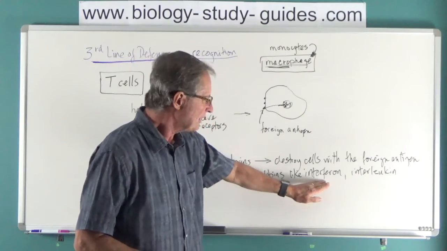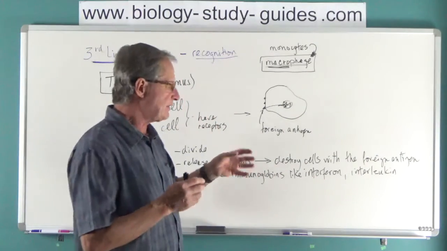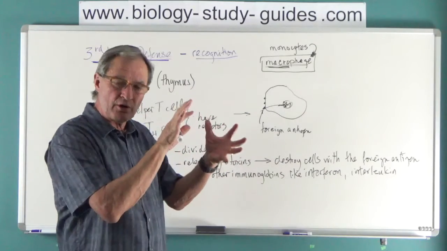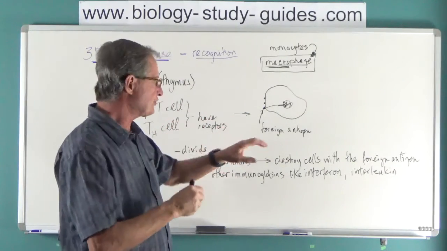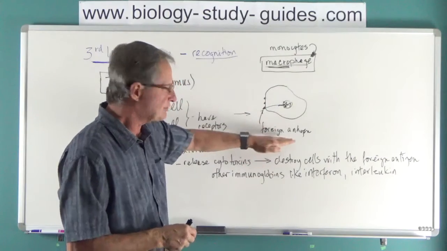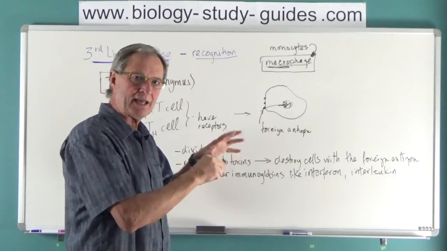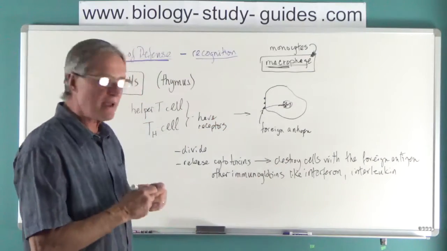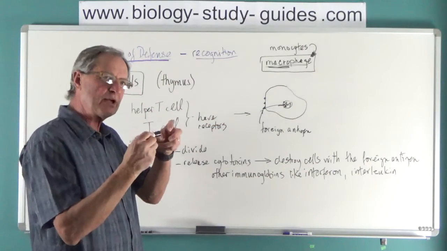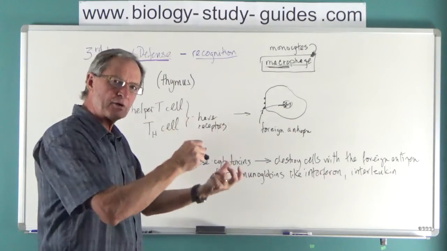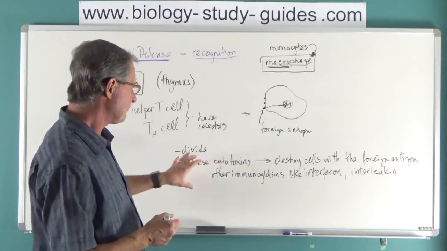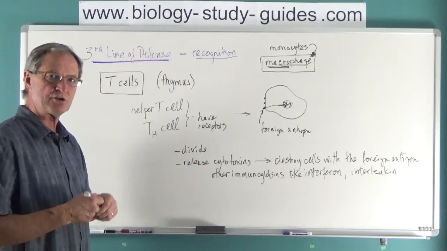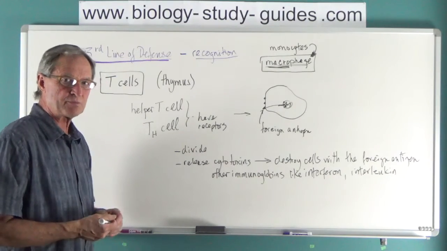Interferons, for example, will be released into plasma and they go out to healthy cells and sort of mask healthy cells so these invading particles, these foreign antigens, can't get to those cells. Interleukins are other messengers that, once they're released, can communicate with other immune cells so that the whole body recognizes that there's an invasion or an infection of some sort.